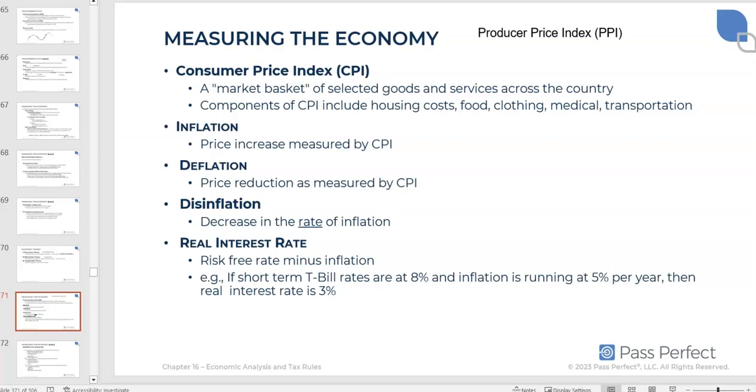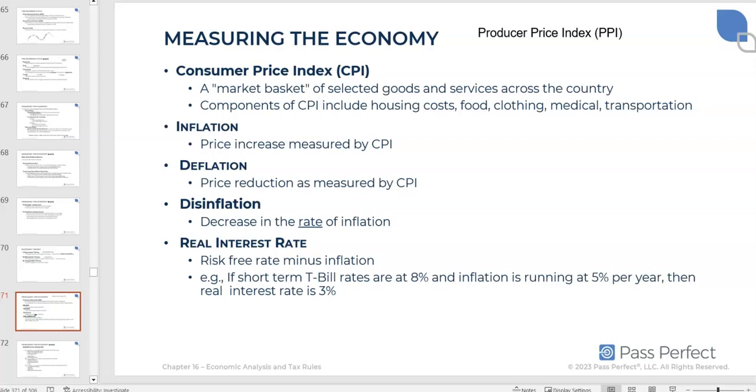Deflation, however, is unlikely to happen, but that is the price of things going down. It can conceivably happen, but remember it's more likely if there's a severe economic downturn. Prices have to come down because otherwise nobody's buying. So while inflation seems bad, deflation can be even worse. A small amount of inflation, by the way, is actually considered helpful because it provides some extra growth in the economy. But as we've seen more recently, a high level of inflation can have some very difficult impacts.